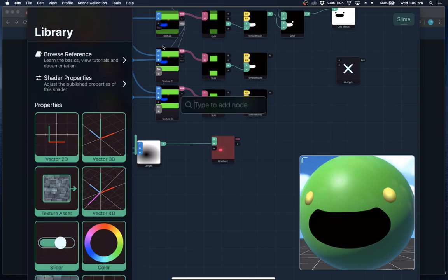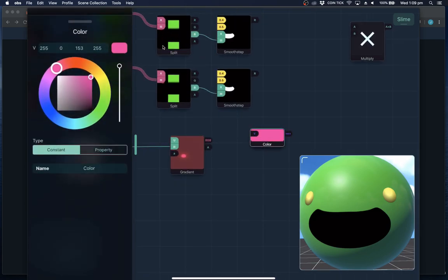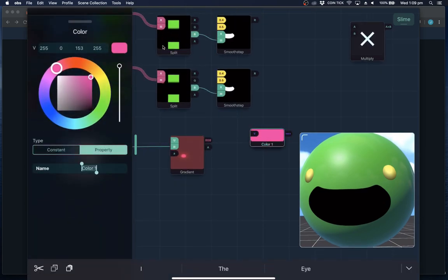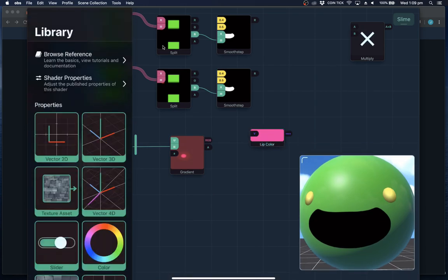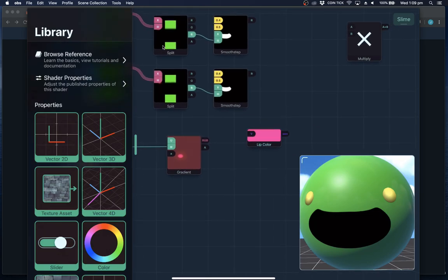Alright, so take color. So probably call this outer mouth color or lip color. And then I have to mix these. So let's see.